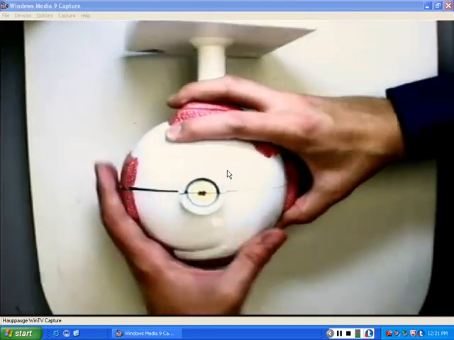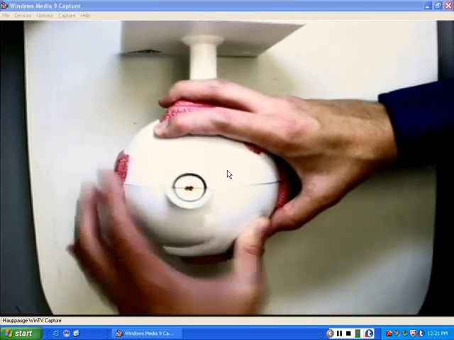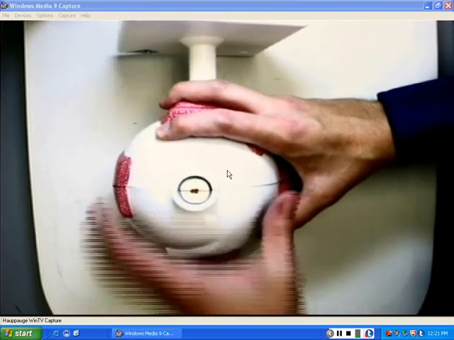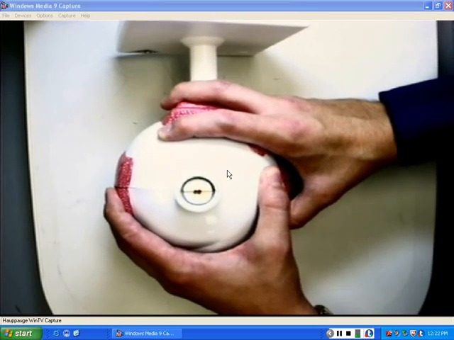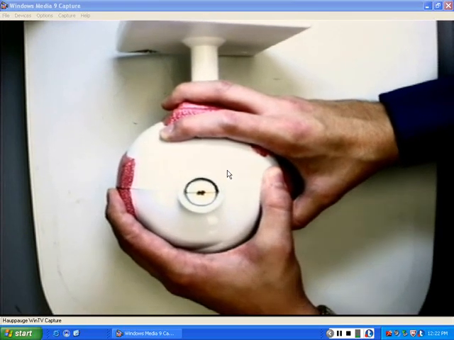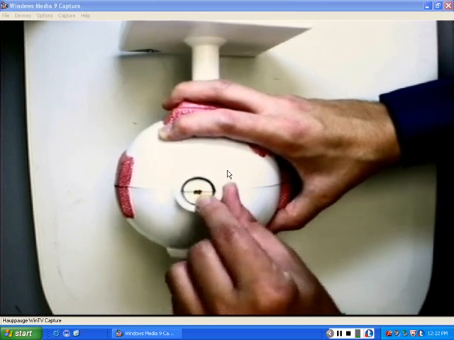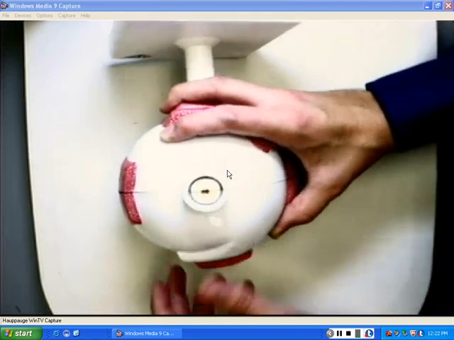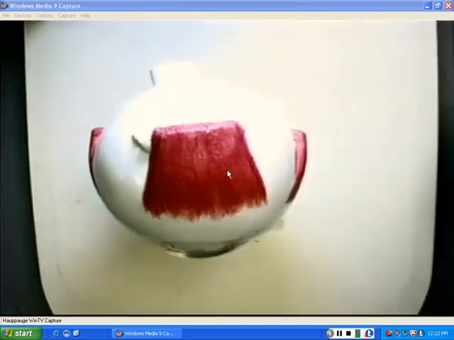The rest of the structures we want to discuss on the outside can be seen back here, where cranial nerve number 2, the optic nerve, passes through, and the blood vessels that supply the vasculature and cells and tissues of the eye. So from the back behind here, we can see the yellow portion of the optic nerve passing through. And that does it for the structures that we would generally talk about on the outside.